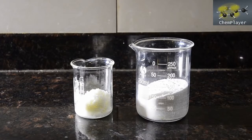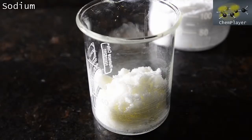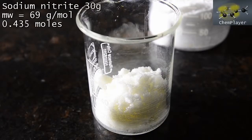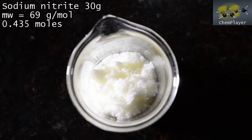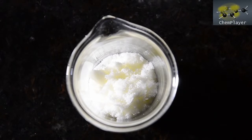Here's our 2 basic starting ingredients in the proportions for our first reaction. First of all, sodium nitrite. We're starting with 30 grams of the slightly pale yellow crystals. It's used in meat curing and as a preservative, so you can buy it from specialist suppliers online fairly easily.